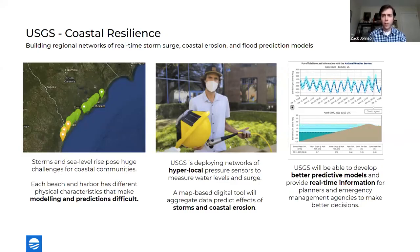They have been working for a few years on a tool to model and predict coastal resilience, and specifically around coastal erosion and flooding. I'm joining this call from Charleston, South Carolina. I'm actually in my childhood bedroom, which is now my mom's writing room. And we had 6 inches of rain from a tropical storm. I think it was Chantal that came and just dumped on us. And they closed all the streets. There were pictures of tourists in thigh-deep, knee-deep water wading through downtown Charleston.